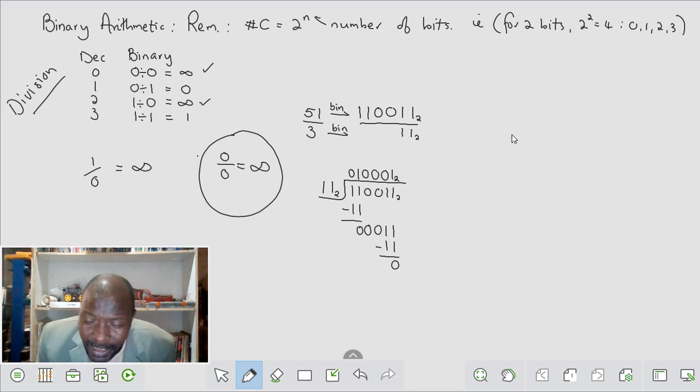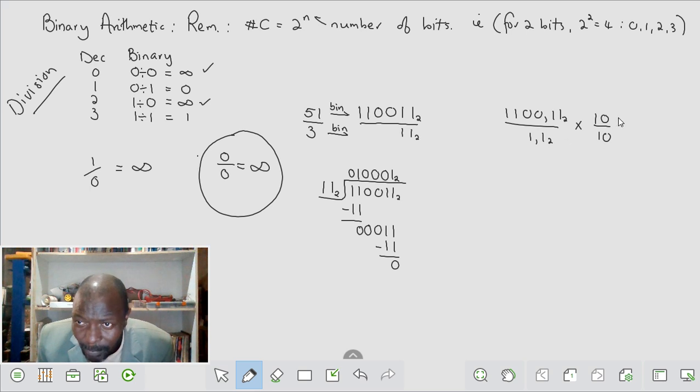Let's say we had something like the same, but it was 1100.11 base 2 divided by, let's say, 1 base 2. If you remember from the decimal, we always try to avoid having a comma in the quotient. We'll always try to clean that up. We multiply that by what looks like a 10 over 10, in binary; in decimal we'd do that, we'd multiply by 10 over 10, but then this is binary.